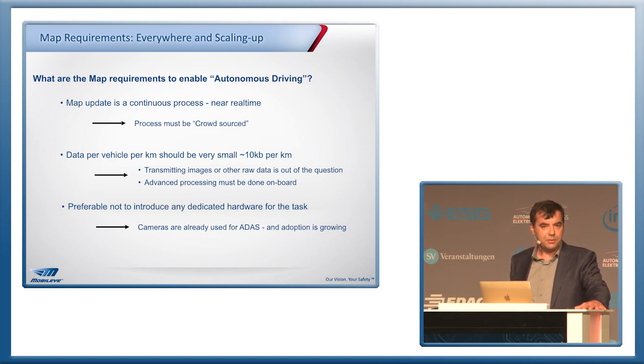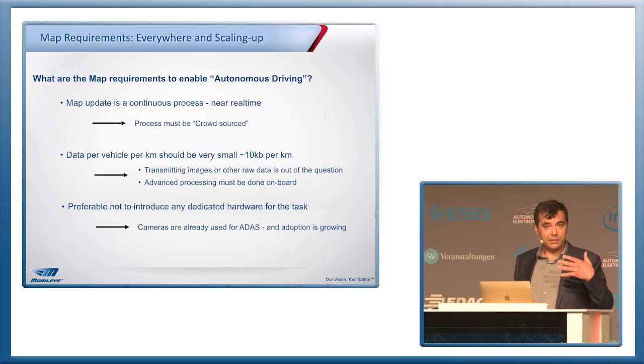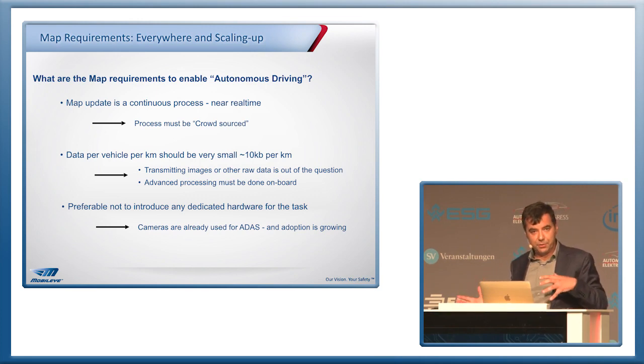So when we look at the requirements to enable autonomous driving, we see first that the update has to be a continuous process. Right? I don't care how we build the map. The real issue is how do we update this map. Now, this map is safety critical, because we're doing autonomous driving using the map as redundancy to path information, to drivable path, using the map to get foresight, to know where things are going ahead beyond sensing. If it's safety critical, it has to be correct all the time. The update should be done continuously.